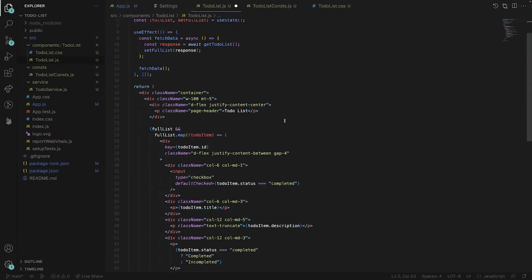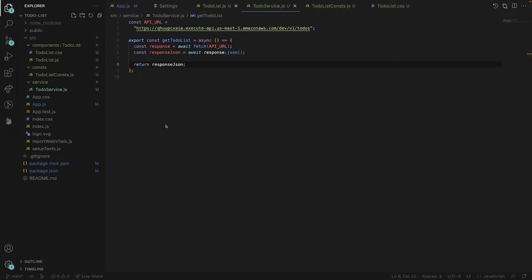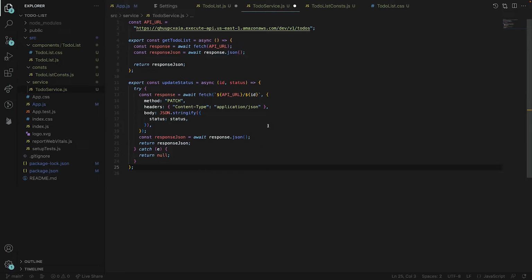So what I will do is I'll have another function in the to-do service itself, and I will paste the code here. I will explain all the code to you. We are going to update the status as earlier.